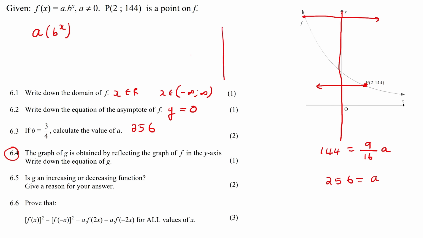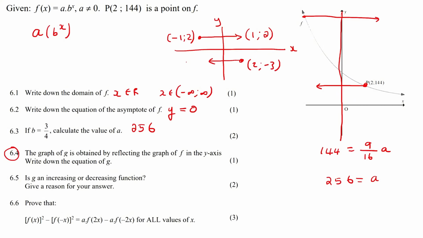You get it. If I have a basic y and x, and a point over here, let's say the coordinates are -1 and 2. When you reflect it across the y-axis, it becomes +1, but the y value still stays 2. If you had a point at maybe 2 and -3, when you reflect it over, it would go to -2, but the y would still stay as it is. Only the x value changes. The x value becomes the negative, or the opposite, of what it was.